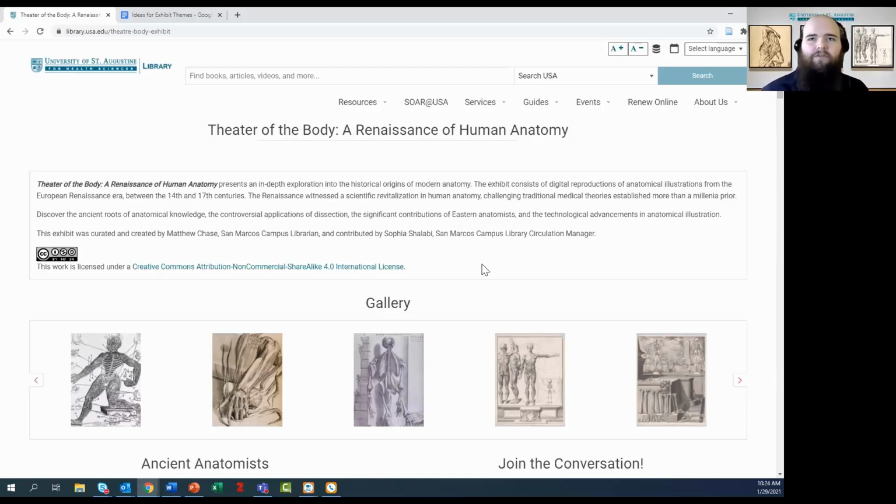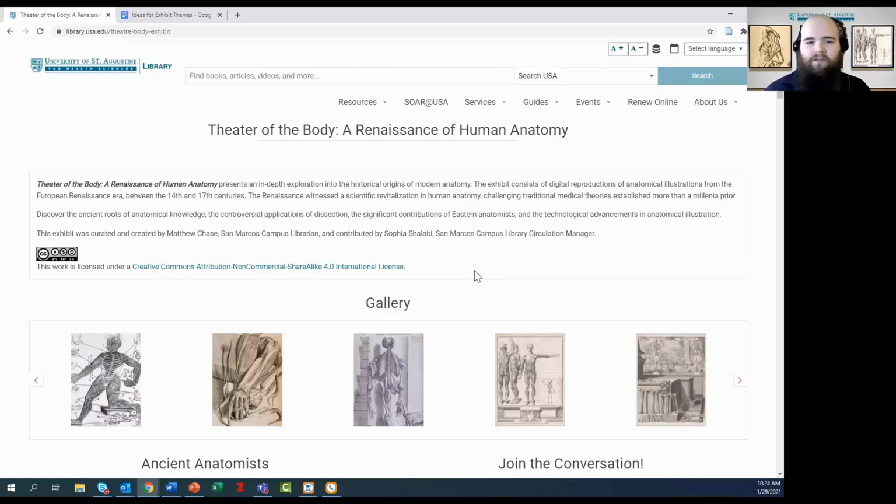We gave particular focus on the medical renaissance that happened during the European Renaissance of the 14th through the 17th century. So mainly it focuses on Western development of anatomy, but we do give some discussion regarding the untold or more hidden figures of anatomy globally as well, outside of Western medicine.